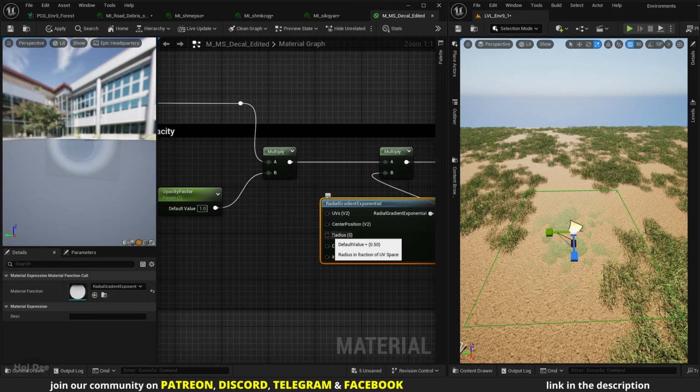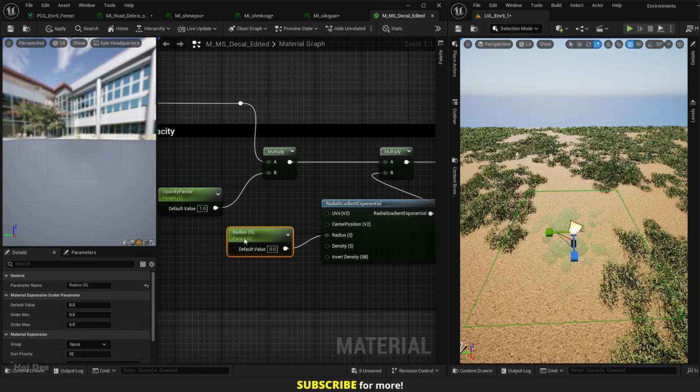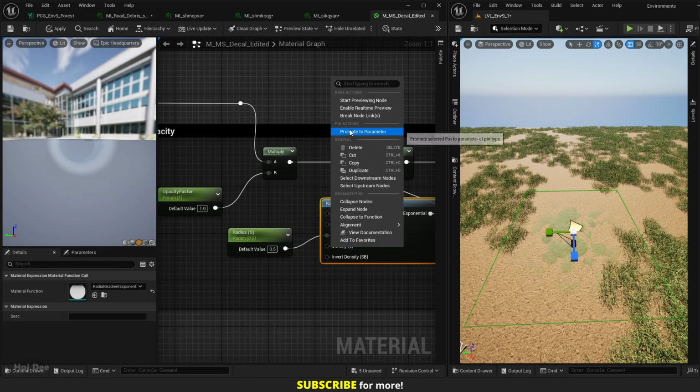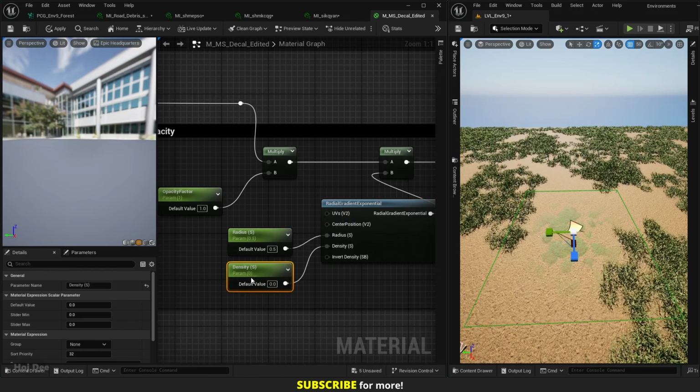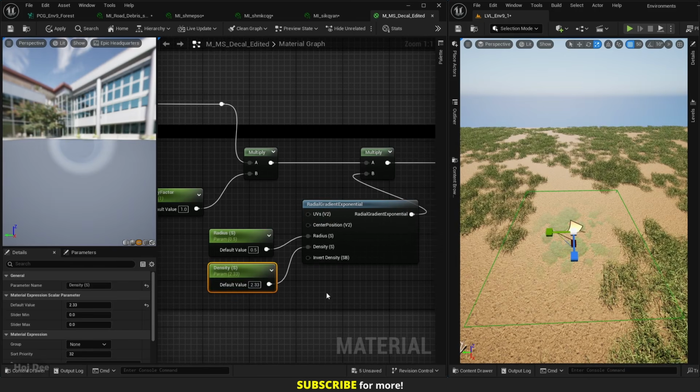The default value is 0.5. Let's promote it to parameter and set it to 0.5. The density is 2.33, so let's promote it and set it to 2.33, and that's it. These 2 parameters are enough, I think.